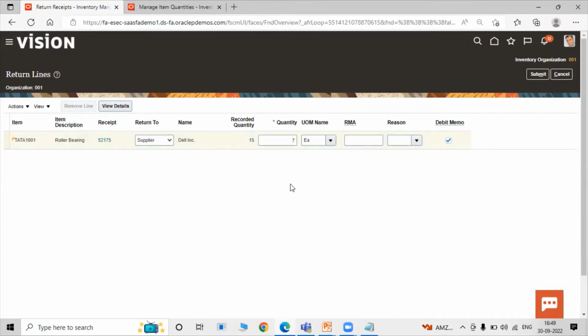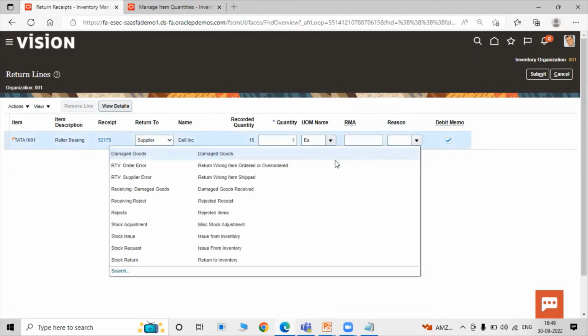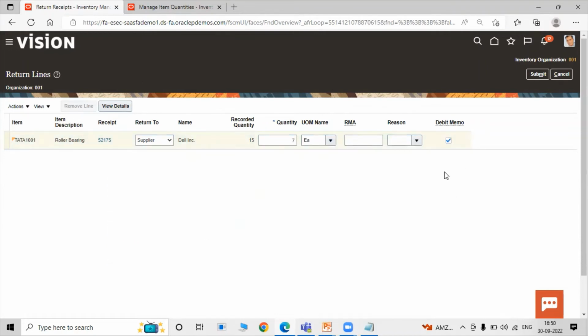If you want to specify a reason, like damaged goods, reject, supplier error, or order error, you can specify it here according to your use. Right now we are not selecting any return reason.